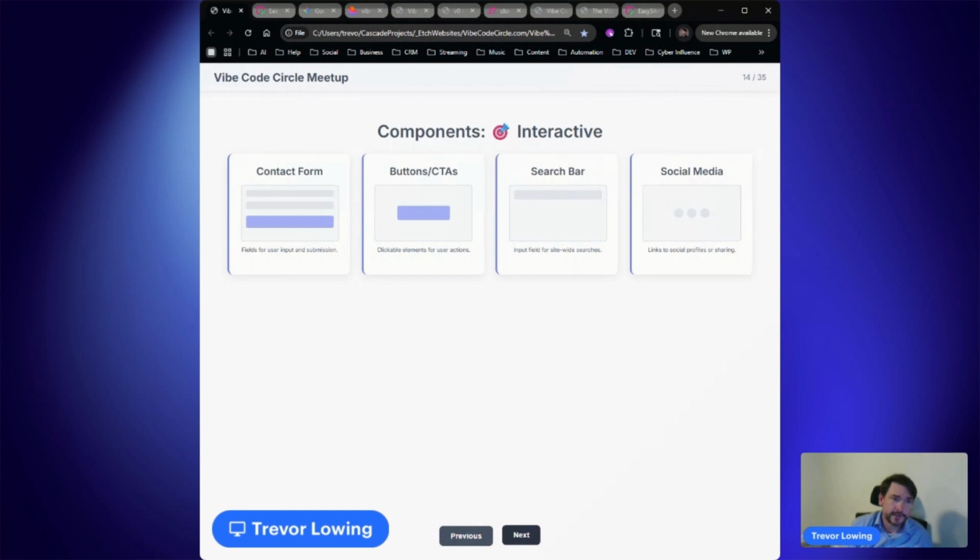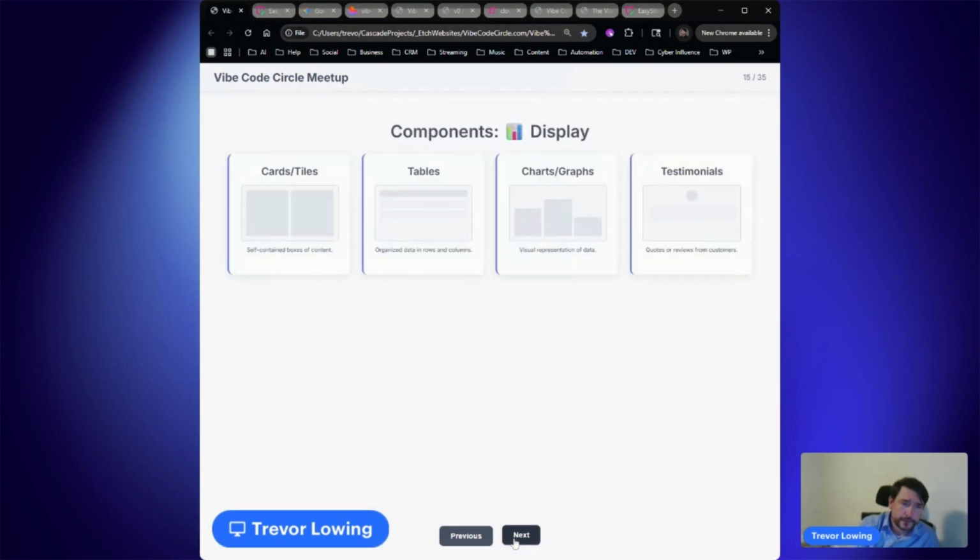And you have buttons or call to action things: click here, buy now. You've seen them on websites. It's usually the thing that's most attention grabbing when you hit a website. You get a search bar, which helps you navigate and search the website. You might have links for social media, but you might also have feeds that show your social media.